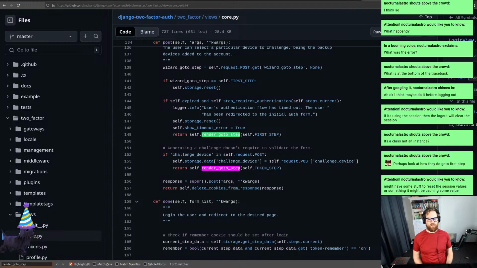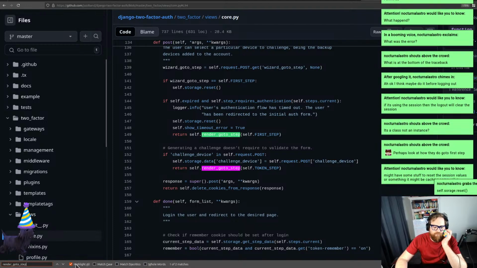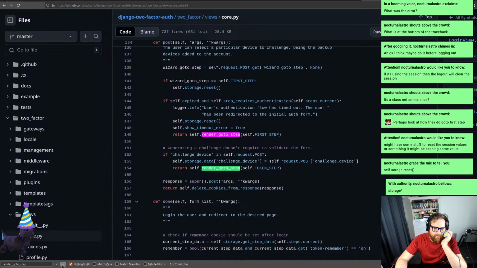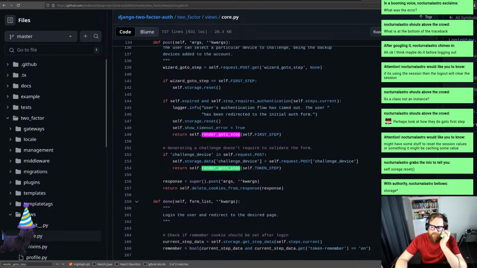So we've got a self.timeout errors. Got if challenge device equals post. That's the token step. Oh, there's only two in here. Damn it.